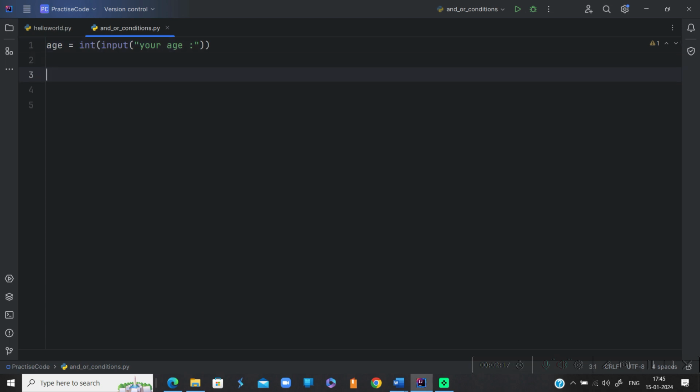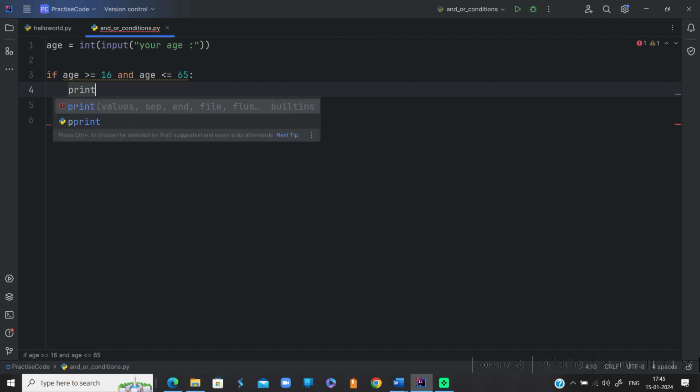I will try to explain it to you one by one. Please follow the steps that I am writing. I am using an AND operator. What happens, I will explain after writing the code.